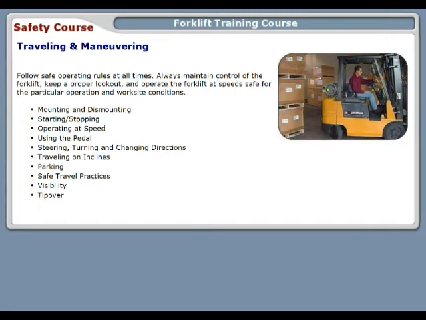When traveling or maneuvering your forklift, follow safe operating rules at all times. Always maintain complete control of the forklift, keep a proper lookout, and operate the forklift at speeds safe for the particular operation and worksite conditions. Safe operating procedures include proper mounting and dismounting, starting, stopping, operating at proper speed, using the pedals correctly, proper steering, turning, and changing of direction, traveling on inclines, parking your forklift, using safe travel practices, ensuring proper visibility, and avoiding situations which could cause tip over or load spill.